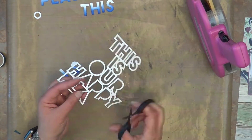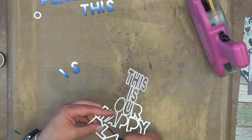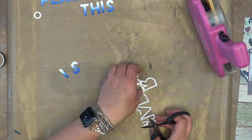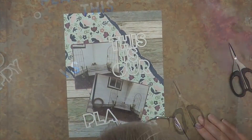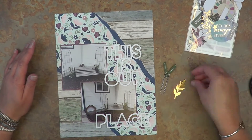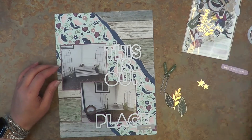I'm going to cut my cut file apart. I don't want the word happy — I know that sounds redundant because I am very happy with how our little corner gear garden is looking, however I just don't see it necessary. I'm just going to say 'our place' and that's it. Plus it doesn't really fit. I probably could have cut out and left happy at the bottom, but I felt the layout would have been crowded to be honest.